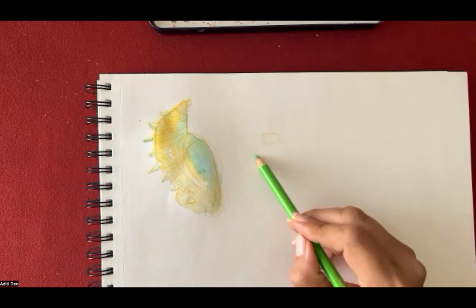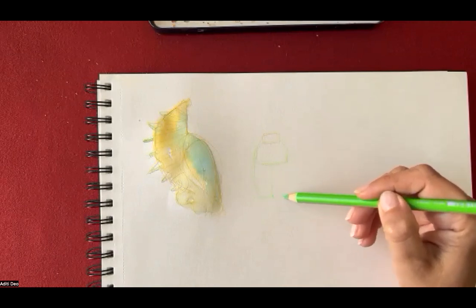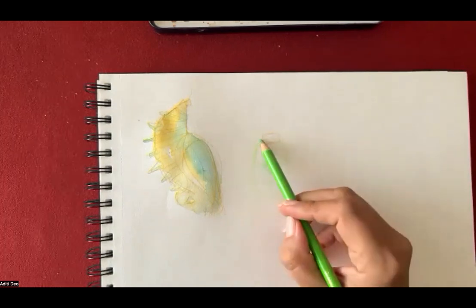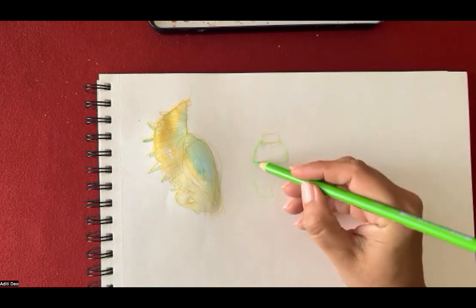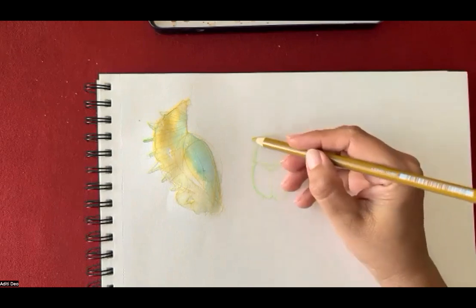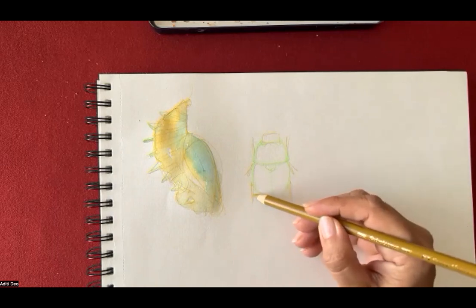like a semicircle. Draw all its parts. And use the pencil to draw certain specific shapes, like this very interesting shape at its neck. And then also the edge. And then go back to the yellow pencil for the legs. And you can literally just mark the area first and then we can paint it.